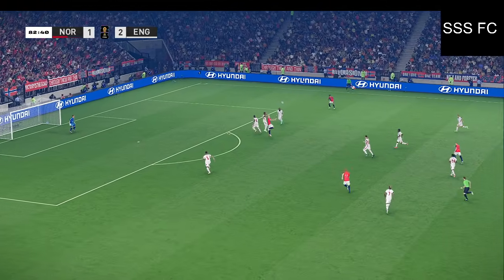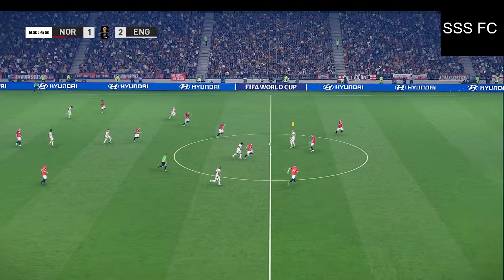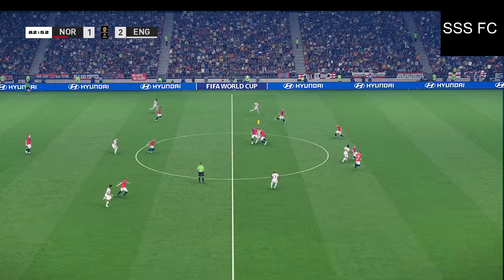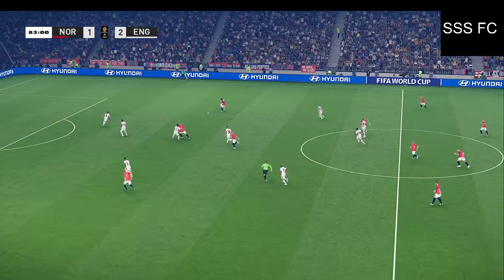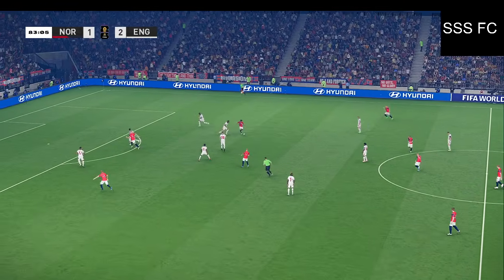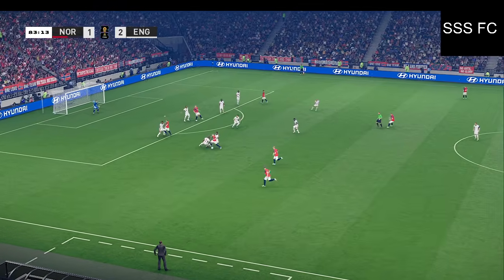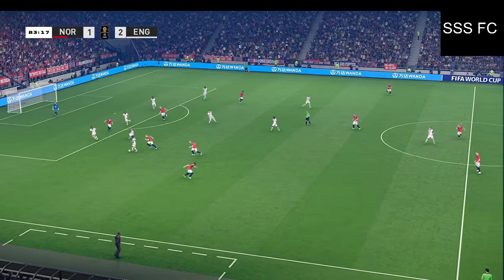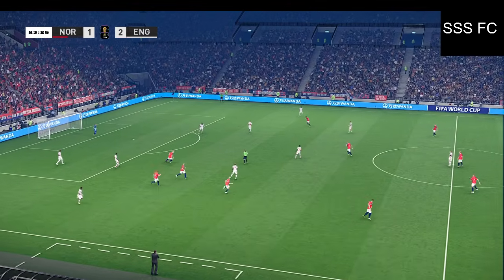Berger shifted upfield. Konsa clears it away. Norway really are showing all the necessary urgency, but it's potency they need. Hauga. Menu wins the duel this time. Gehi.